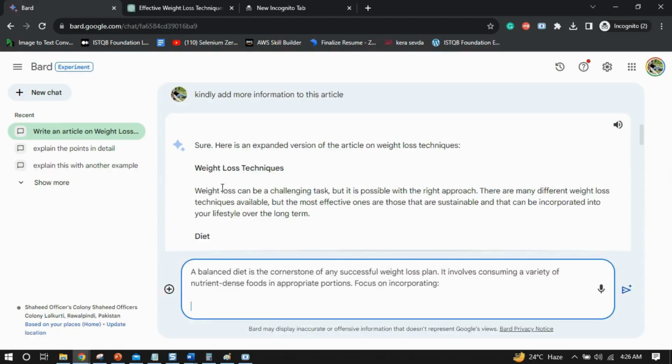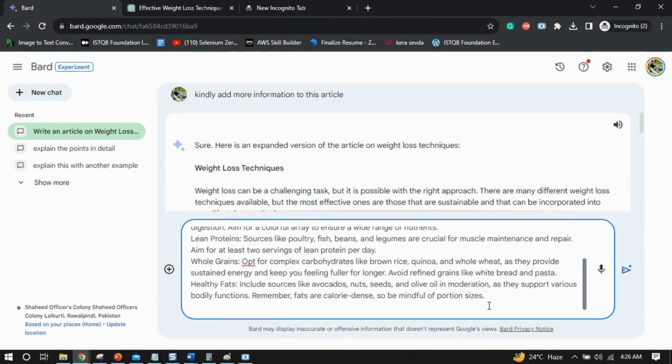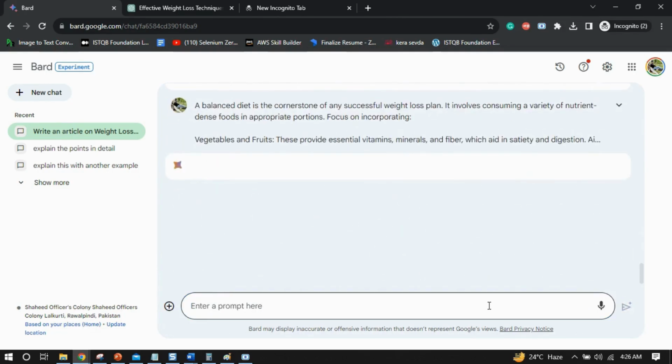So let's copy this text as well. Let's ask Google Bard to rephrase it. Again, our focus would be on only seeing how it rephrases the initial lines. We don't have to read all the lines of this article.